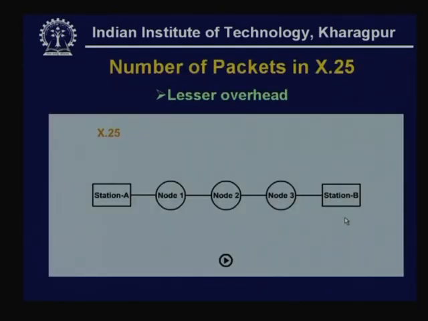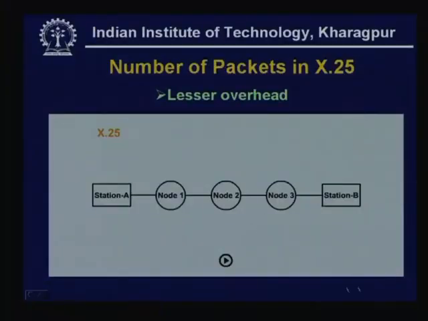The third important factor is, as I mentioned, that in the era of X.25, the network was not reliable. The links were error prone and slow. As a consequence, it was necessary to perform flow control and error control, not only end to end, but between each link, as you can see here. Here the data is going from station A to node 1, and then an acknowledgement comes, which is used for flow control and error control. Then if it is correct, the data goes to the next hop, and again an acknowledgement is sent from that particular side.